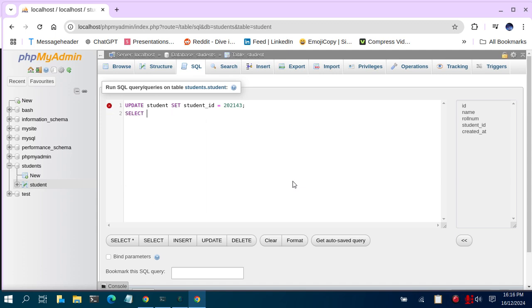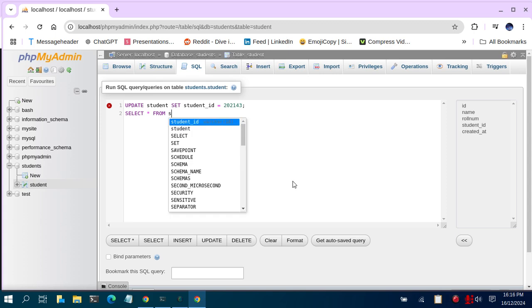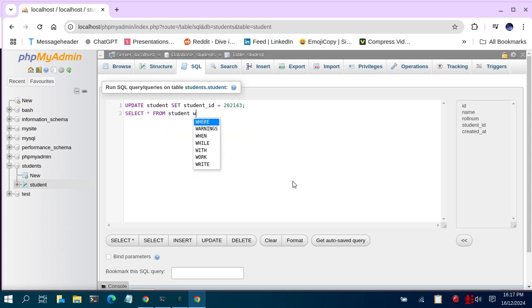Select star from student where student ID equals 202143. It is saying that if we have any data in the student table where student ID is 202143, it will give all data.